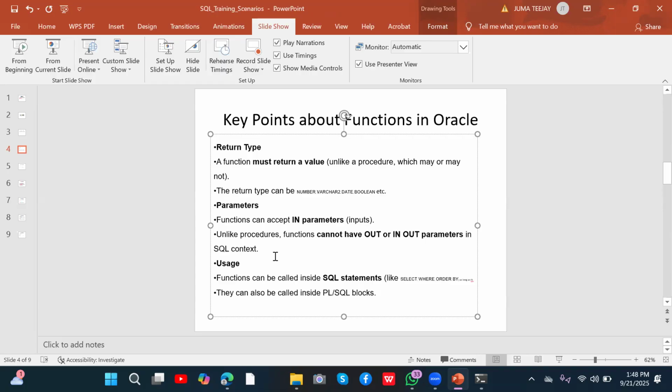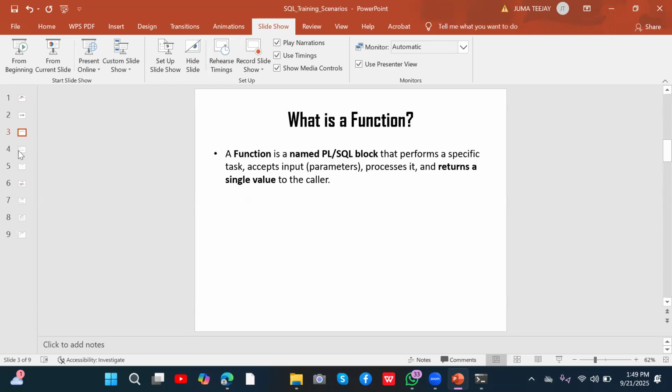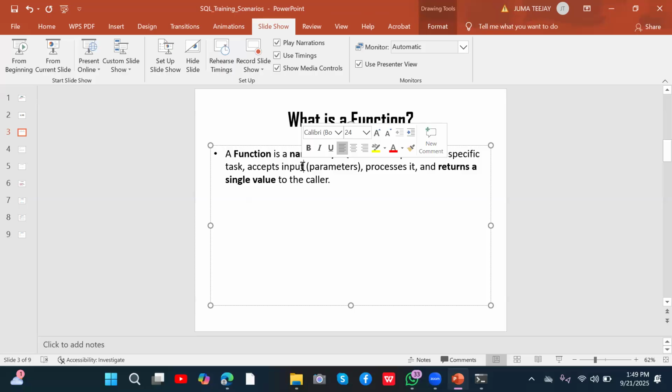And we are now appreciating and understanding what a parameter is. A parameter is just that input. So we say that a function is a named PL/SQL block that performs a specific task, accepts inputs, what you put inside the bracket. So a function can have two parameters. It can have one parameter, or it can take three parameters, as we are going to see.